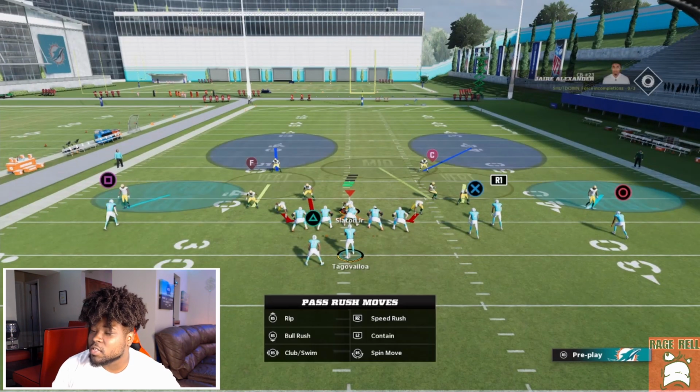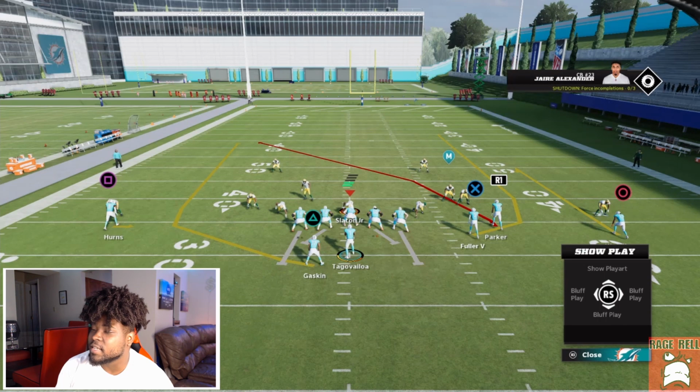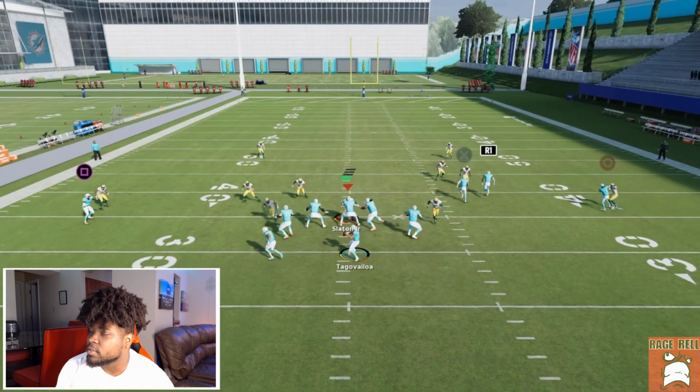So let's talk about cover 2, because I want to show you cover 2. With cover 2, it's going to be the same thing. Like I said, get that square on the smoke screen, circle on the out route. You want to take X, put them on a curl. You want to take R1, put them on a hitch, and it's just like this.